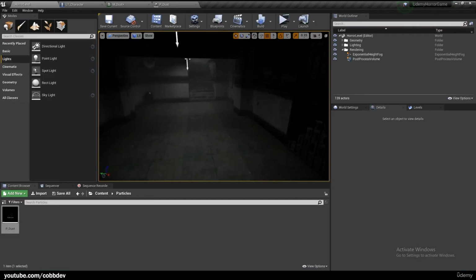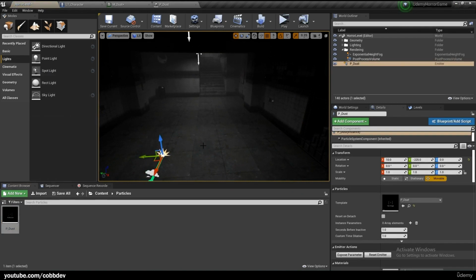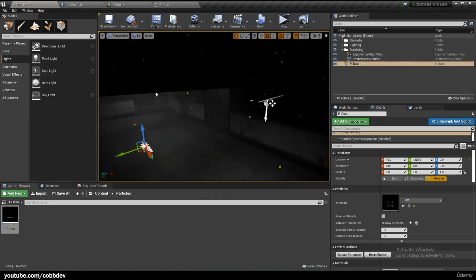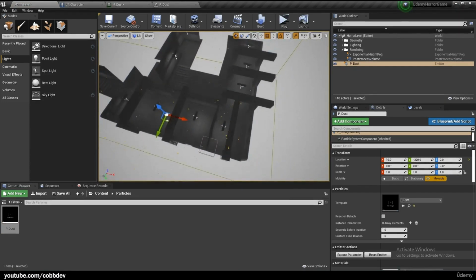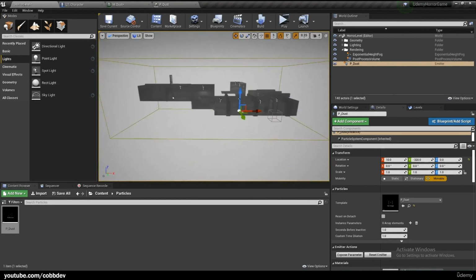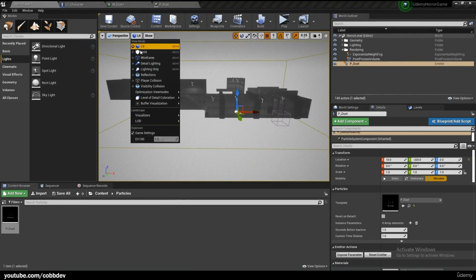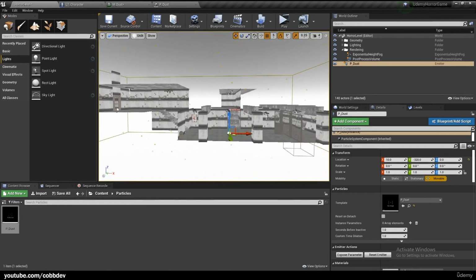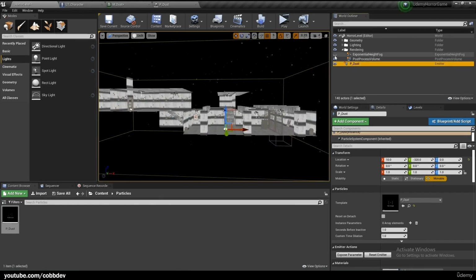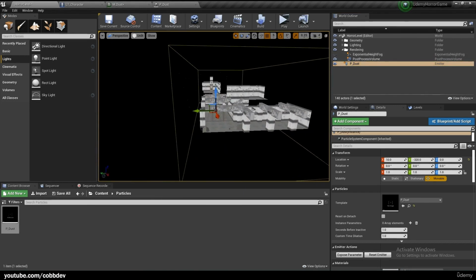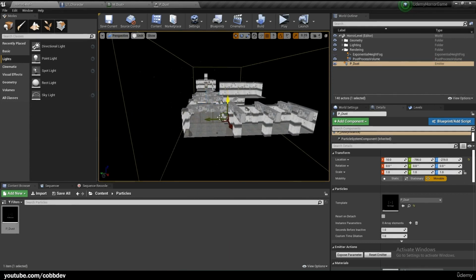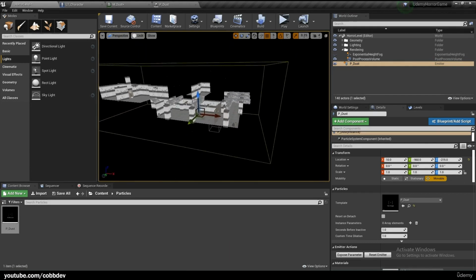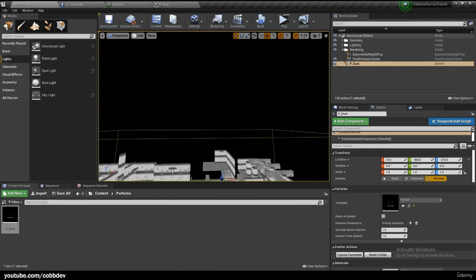So I'm going to save. I'm going to drag out this pdust, and now they're all highlighted so we can kind of see what's happening here. And I'm just trying to make it so it covers everything up. Let's see what happens if it looks in unlit mode. Alright, I turned off the exponential height fog real quick because it makes it a little easier to see where they are. And I'm just kind of trying to move it to where it's covering up our entire scene.